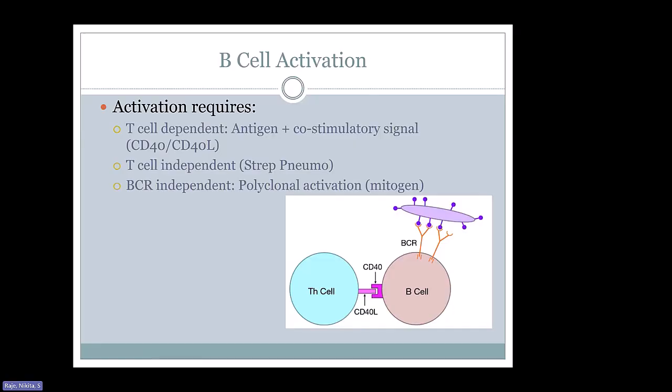So BCR independent. So the B cell receptor has nothing to do with the activation of B cell in that case. And that's done by what we see in vitro when we do mitogen antigen tests. When we send those in, those B cells are activated by mitogens, plant products that will cause BCR independent activation, which means it doesn't even have to be a particular type of BCR. It does not have to be specific to one antigen. All the B cells of different specificity can get activated at the same time.